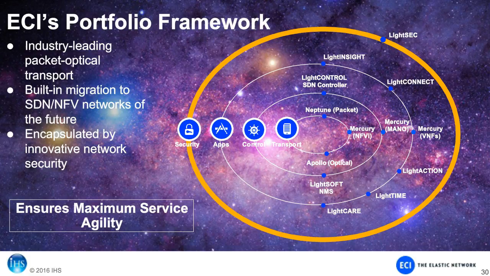So we have built-in migration to those networks, and you can see that if you look beyond just the transport to the next layer, which is control. We have, of course, a standard NMS, a mono for NFV, and then we also have an SDN controller. But what's more interesting, I think, for us is beyond that, the apps. We already have SDN apps available. They can do a lot of different things for your network, especially with automation, which is, of course, where you really want to get to with SDN. And those are available for people who have upgraded their networks to the new paradigm or have not.